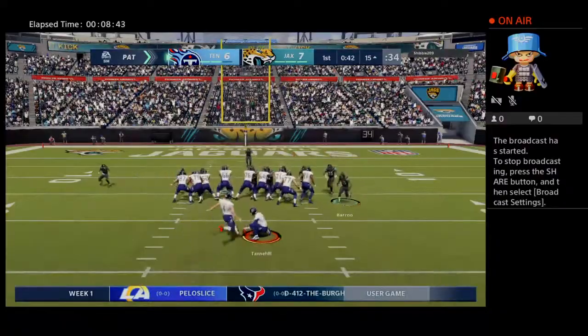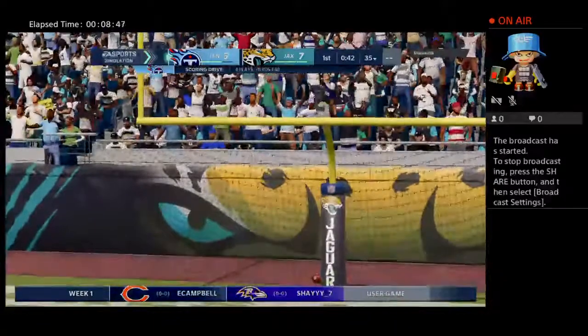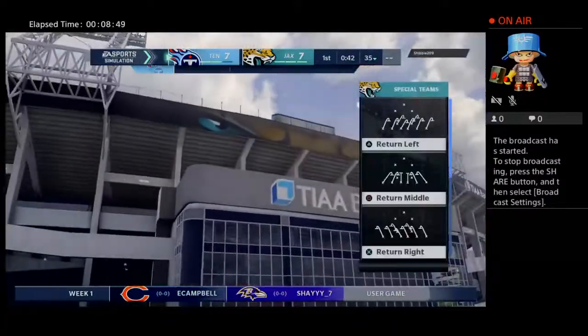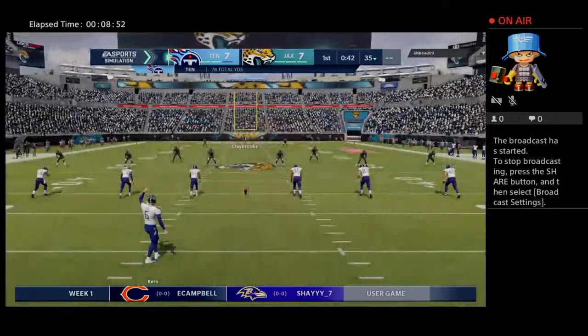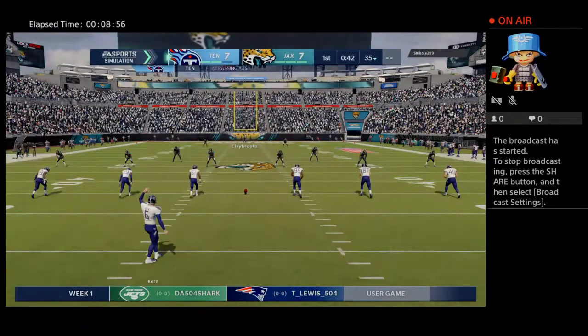The fly route works for the TD grab. And you know what the receivers love to say? If we get even with the defender, we're leaving. And that's exactly what he did, all the way into the end zone. And then he was on the business end catching it once he got over the stripe.